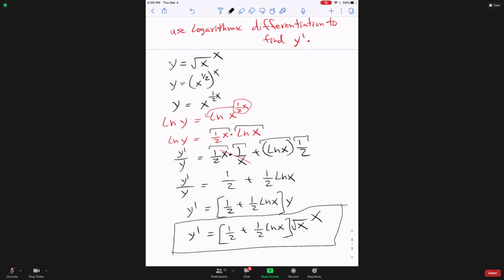So we finished up section 3.6. For homework, do 3.6, and we'll catch up on the previous sections if you haven't done so already. Anahi says, can I write it as ln of x over 2 instead of 1/2? Yeah, 1/2 ln of x is the same thing as ln of x over 2, because that's a 1 right here.